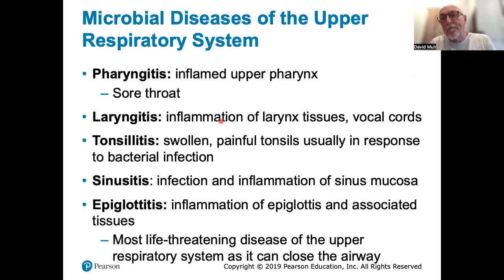When things do go wrong, it will most commonly set off an inflammation, and that is usually what we register most as our first symptoms. The typical thing for most of us, which we've all had, is pharyngitis, which is inflammation of the pharynx, and that is your typical sore throat. Most commonly it's right at the top of the pharynx, behind the mouth.